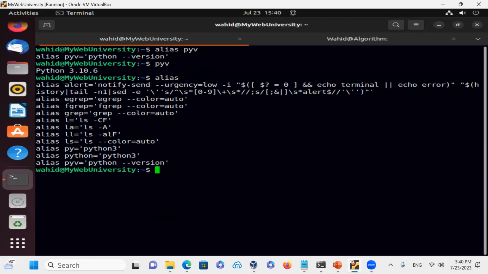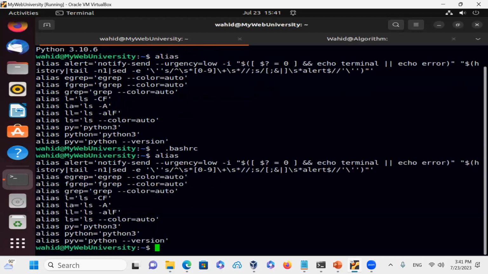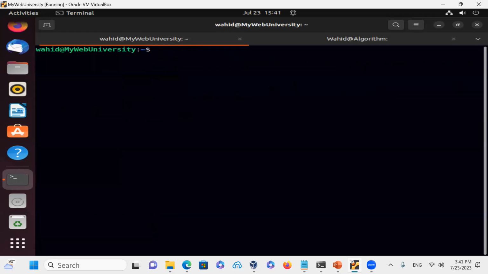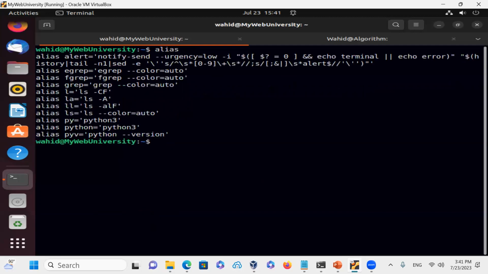But notice that if I just run .bashrc again, as soon as I run that, the alias list is going to be shorter. It actually is reloaded with that one as well. So I could also go into vim and then .bashrc.